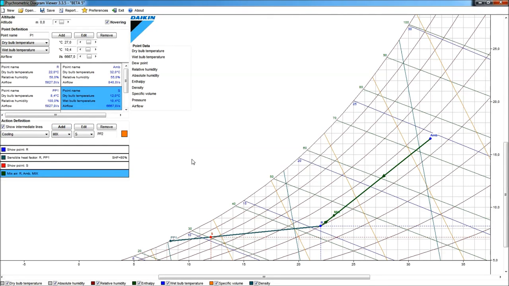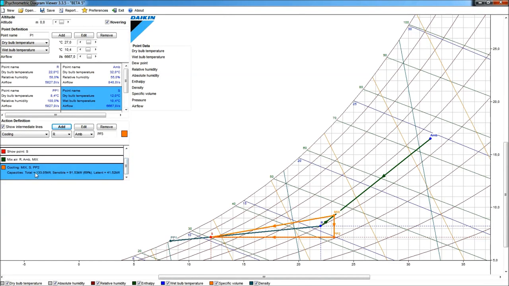But what we will see now is that when I add, I get the auxiliary lines here with an intermediate point. This means that, considering this action, I will need a total of 133.05 kilowatt, out of which 91.53 is sensible and 41.52 is latent.